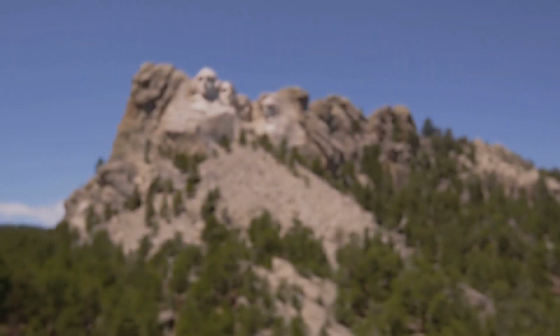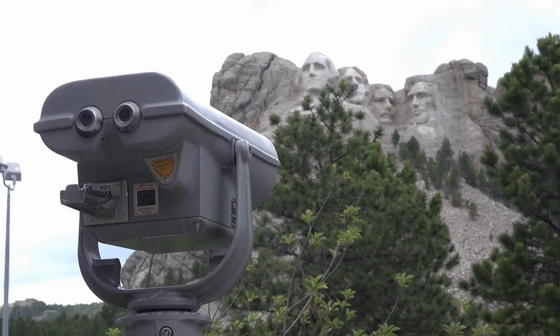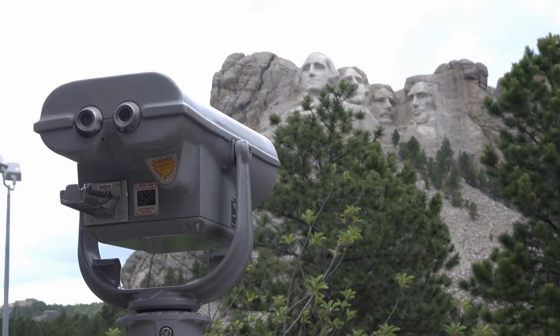Despite its colossal size, Mount Rushmore is not invincible. It faces a daily battle against the forces of nature. From wind, rain, and snow to the freezing and thawing of ice, these elements gradually wear down the granite, causing erosion and weathering. Even the sun plays a part, with its heat causing the rock to expand and contract, leading to cracks and fissures. But fear not, the monument is not left to fend for itself.